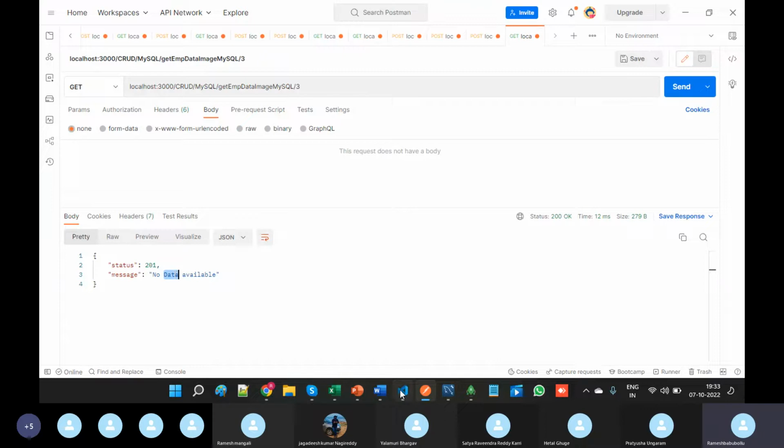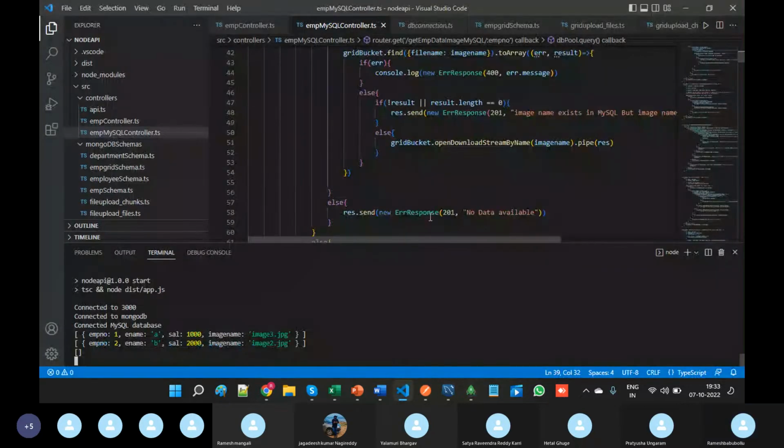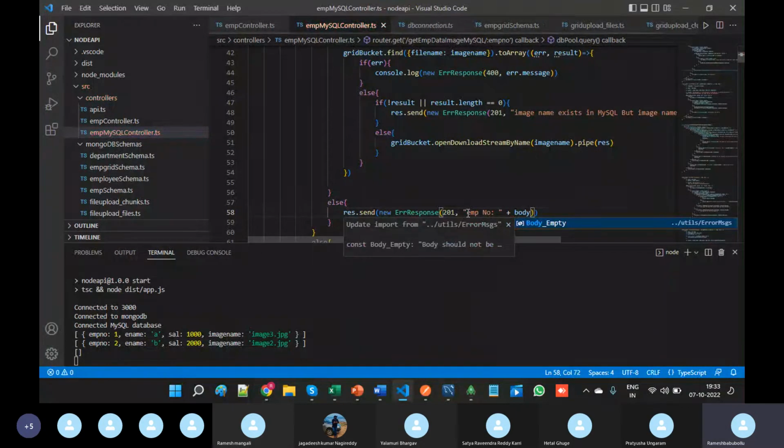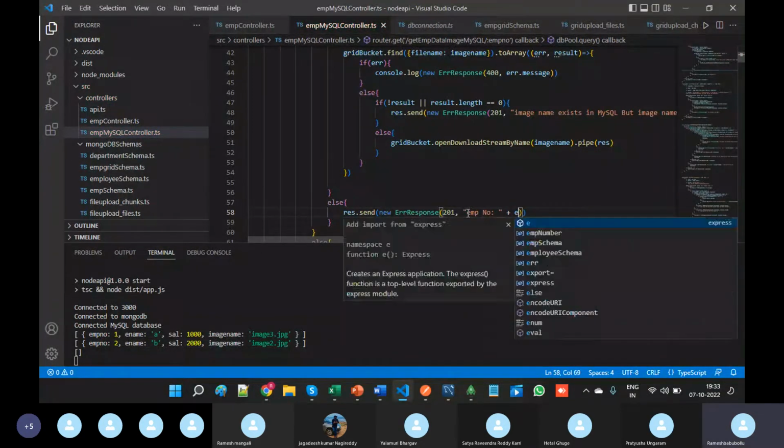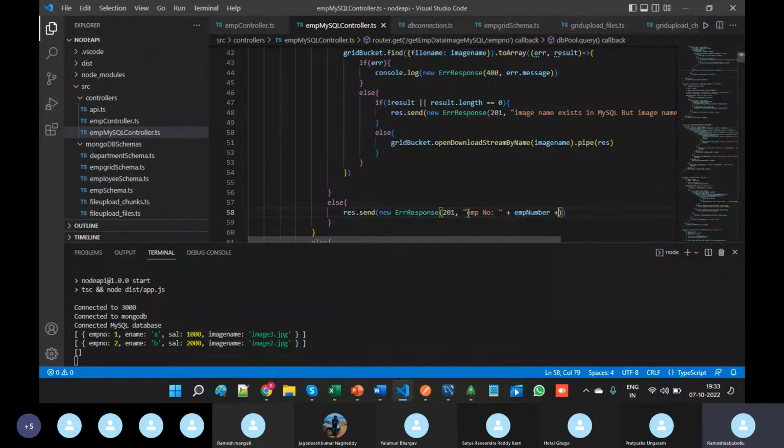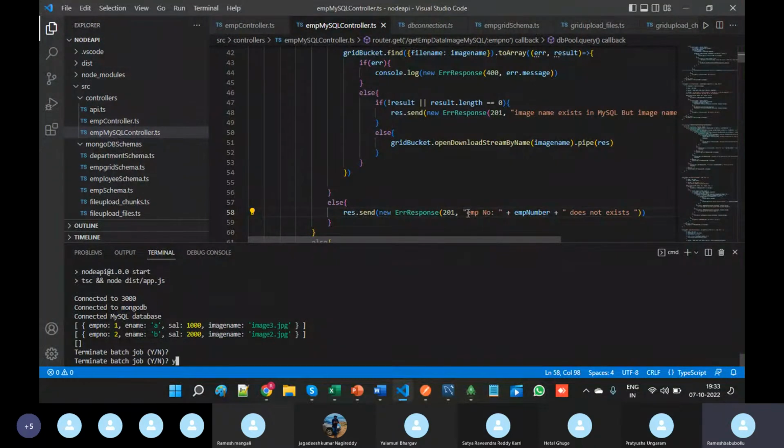Or else, if you want to give a user defined message like, not body, here emp number does not exist.